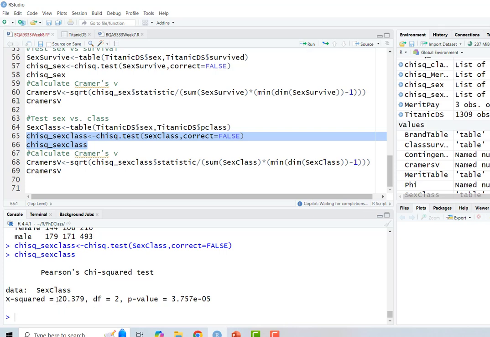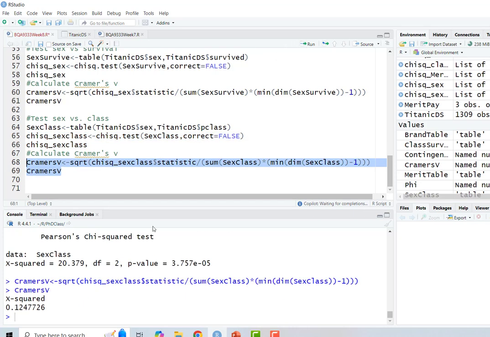And so we see, it's still an incredibly significant chi-squared test with a very low p-value, but on a large sample size, and the Cramer's V is much, much smaller than this. So this is interesting because when we have large sample sizes, our chi-squared p-value is just going to be incredibly, incredibly small. It shows, in conjunction with effect sizes, how we can get some idea of the magnitude of the effects. Okay, so that was it for the chi-squared test.